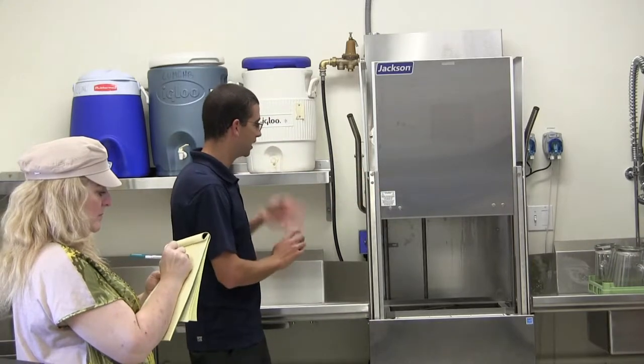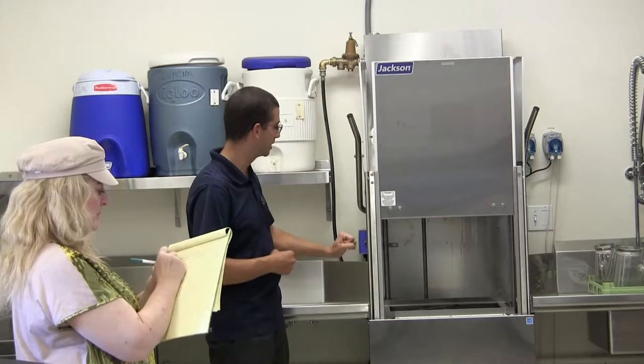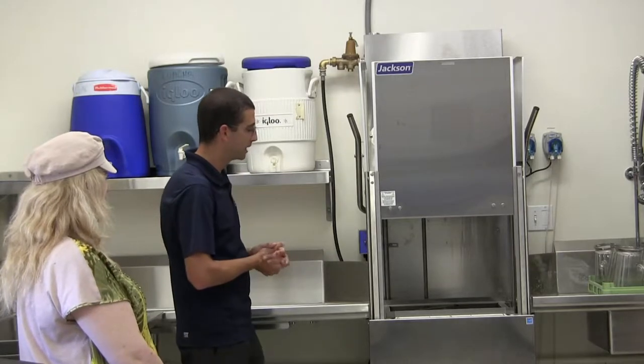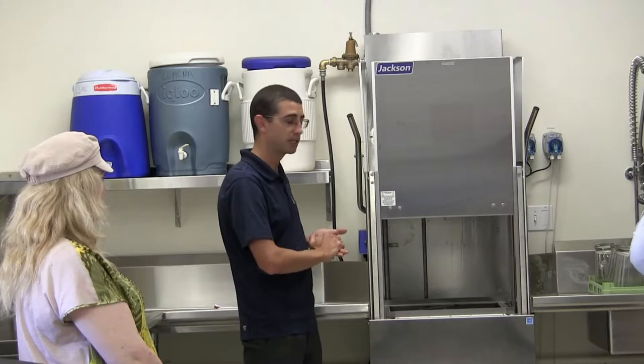So anyways, operation is going to be very similar to the previous machine. You pull down the door handle. Once these go all the way to the bottom, it'll start the washing. We still want to rinse off the dishes if possible.